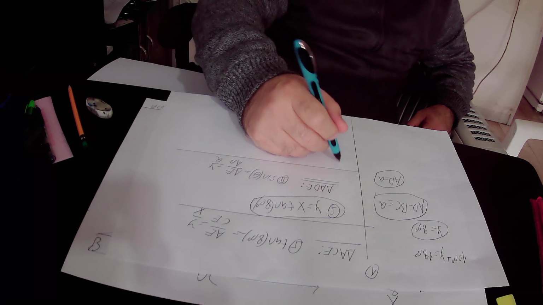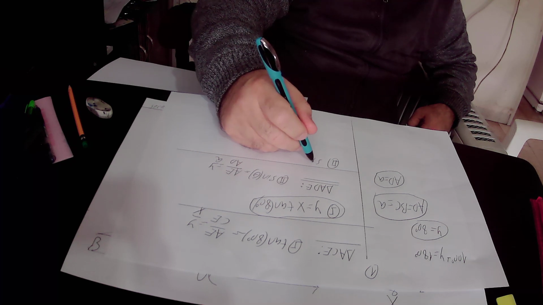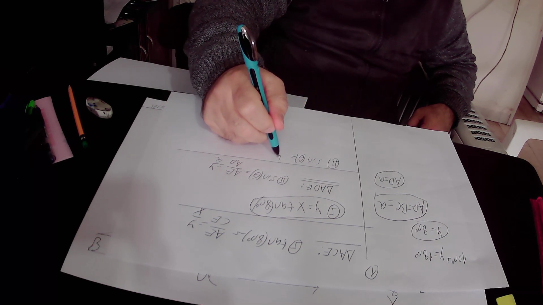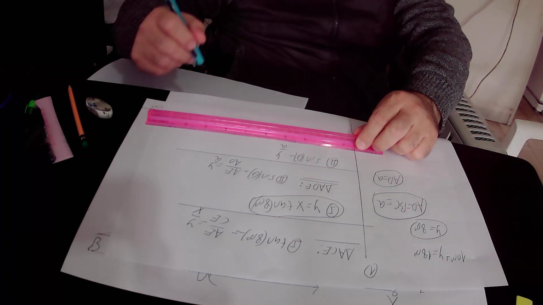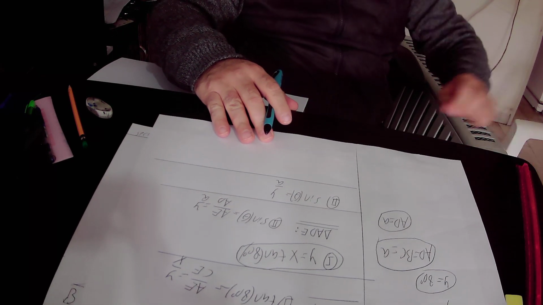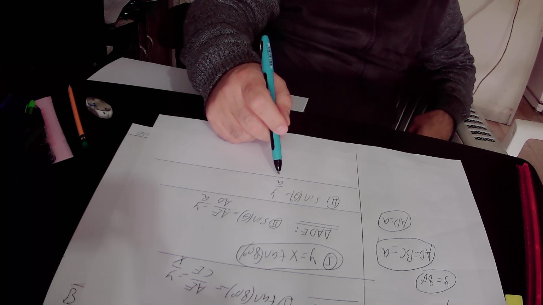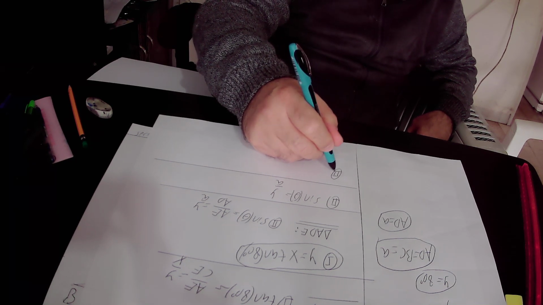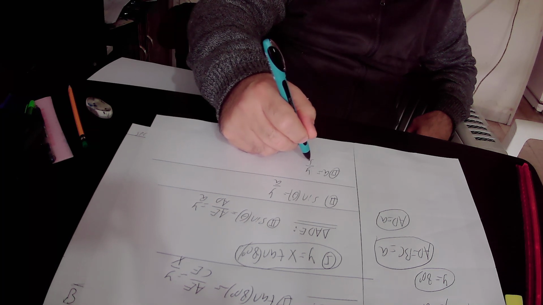So according to equation number 2, sine theta equals y over A. Here we will multiply equation number 2 by A, and then we'll divide it by sine theta, and we'll get that according to equation number 2, A equals y over sine theta.